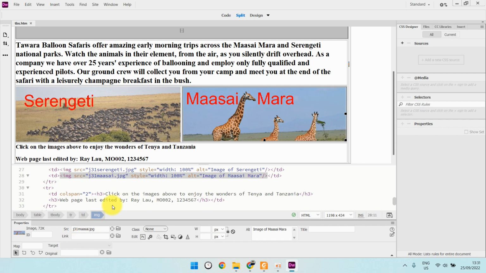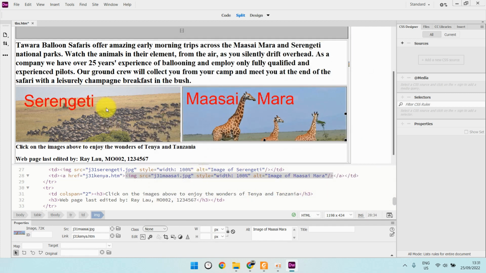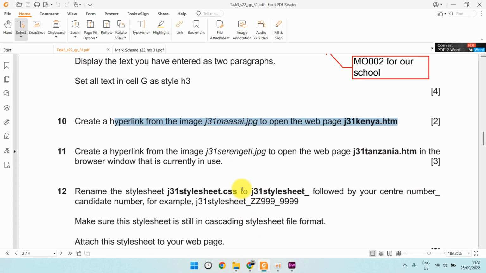So we should go to this one, and then we select the hyperlink. This one, the hyperlink links to another website called jv1kenya.html. So it looks like that. And the second one should be this one, Serengeti to Tanzania, in the browser that's currently in use.